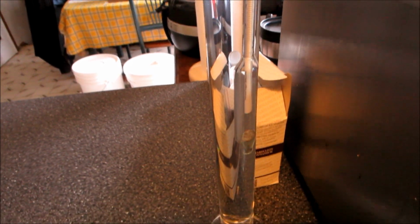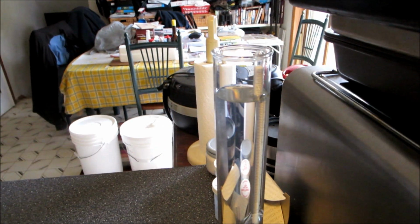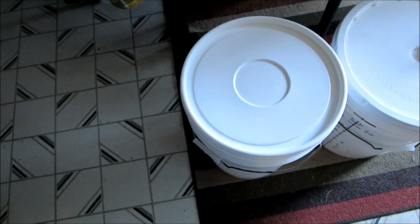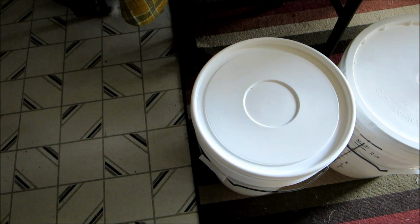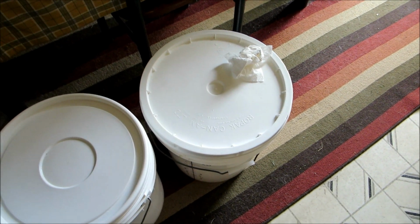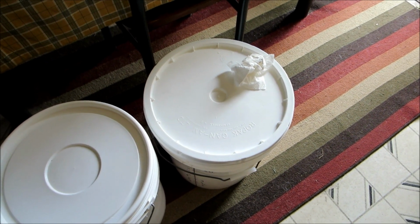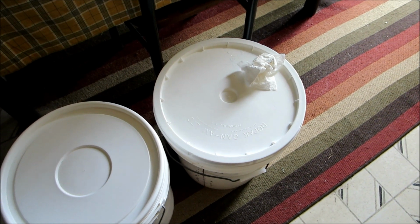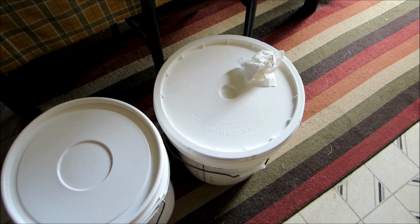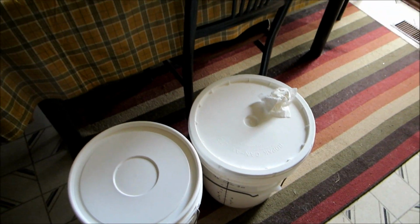and I've got my hydrometer here in a sterilizing solution and ready to go. That just needs to be rinsed off, and I've got my 2 buckets ready. It'll go into the left bucket there through the cheesecloth and a strainer, and then later tonight it'll go into that bucket and have its yeast added and an airlock put on, but that won't be till later tonight. So that's where we're at right now.